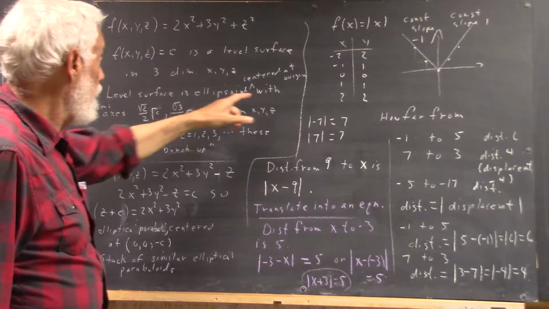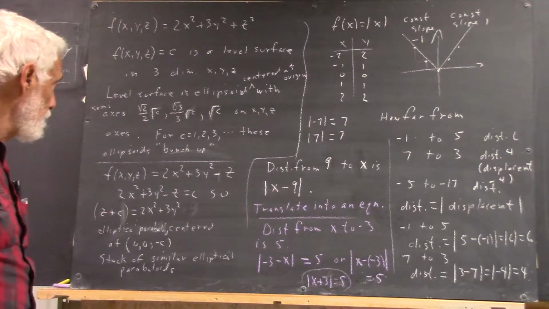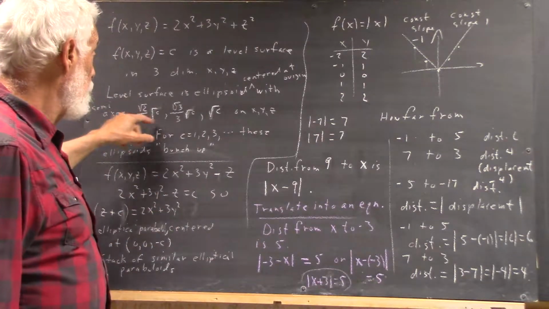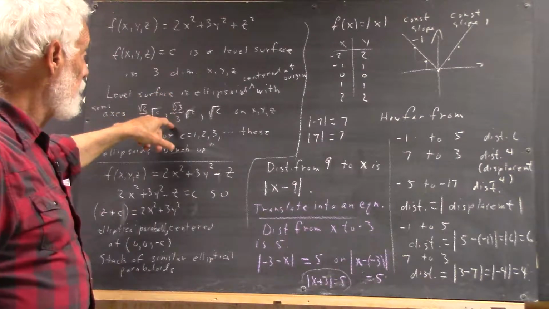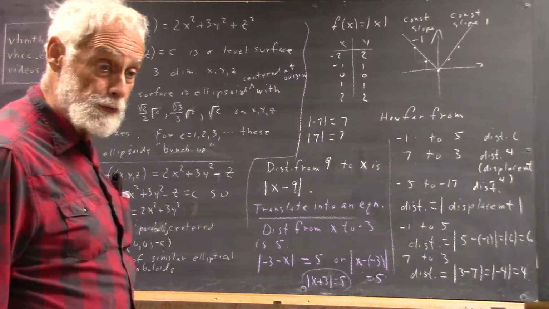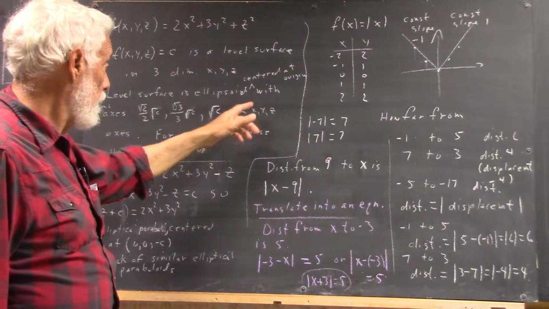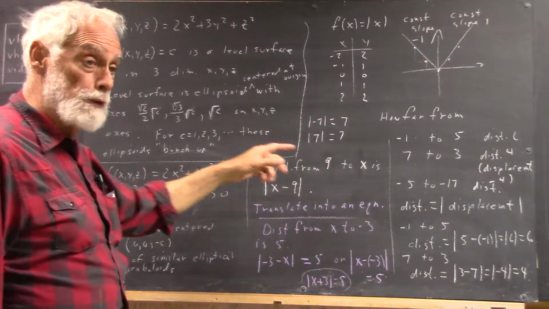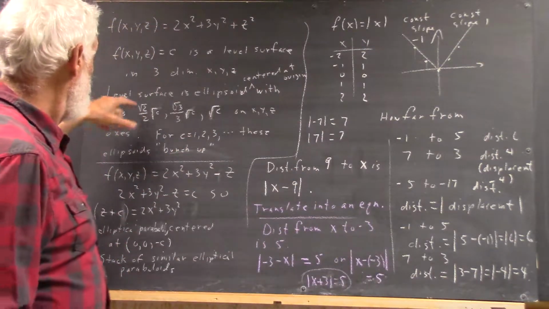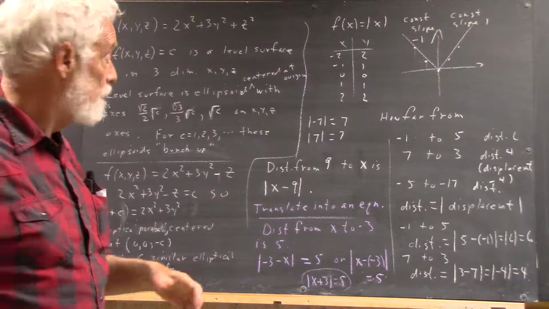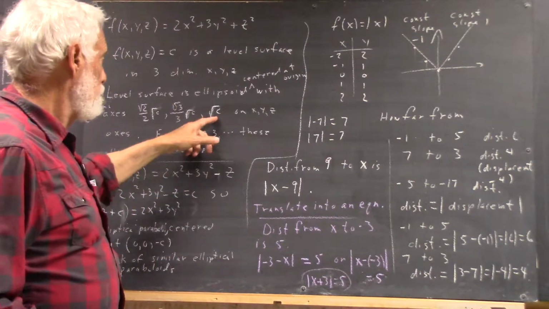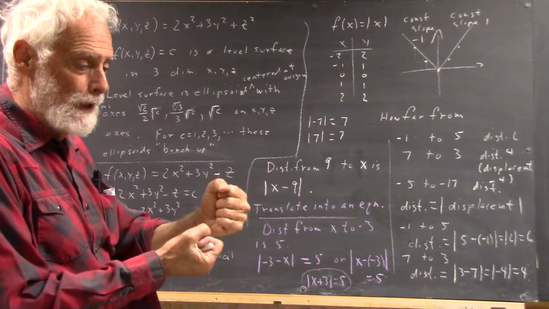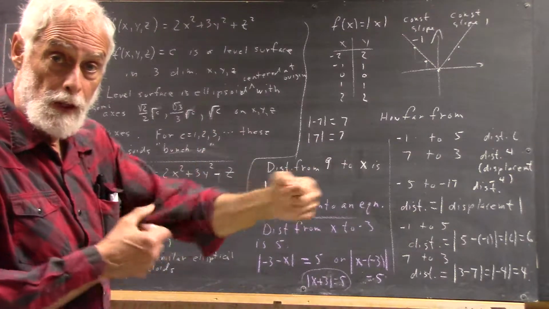The semi-axes of the ellipsoid, and you can check this out, are square root of 2 over 2 times the square root of c, square root of 3 over 3 times the square root of c, and square root of c, respectively on the x, y, and z axes. So for c equals 1, 2, 3, and so forth, what happens to these level surfaces? Well, let's just look at the semi-axis on the z, because the others will be proportional. If the semi-axis on the z-axis doubles, so do the other 2.